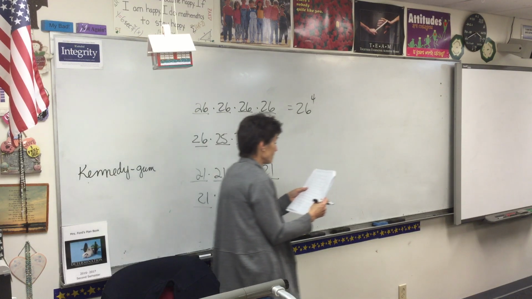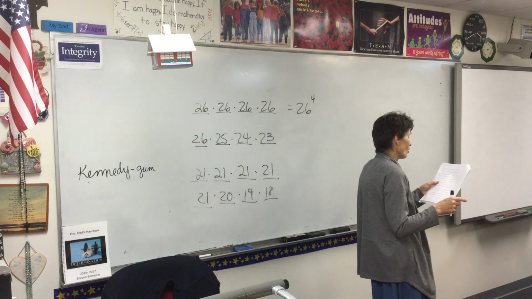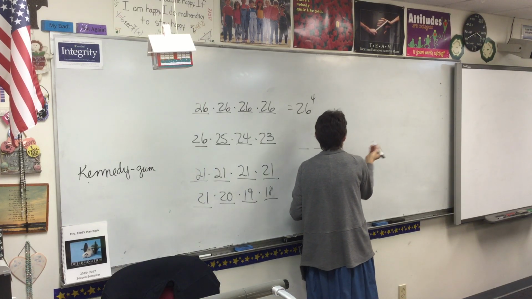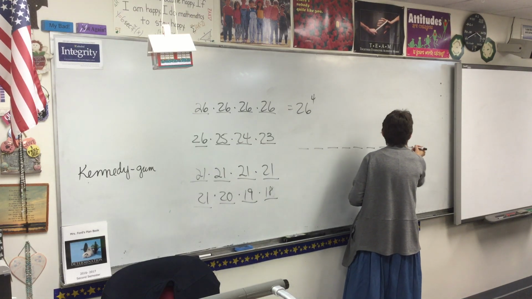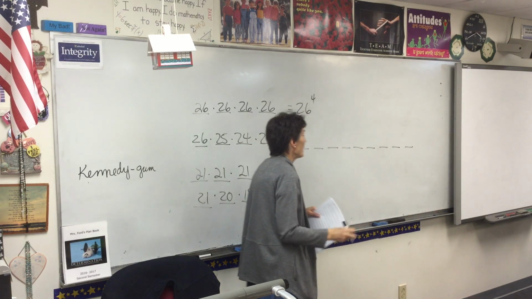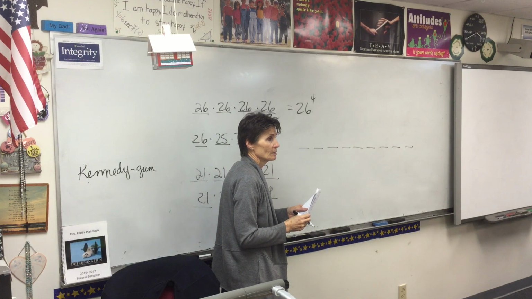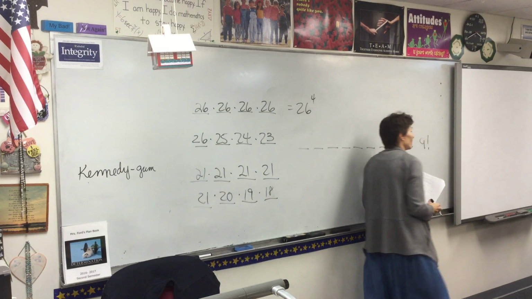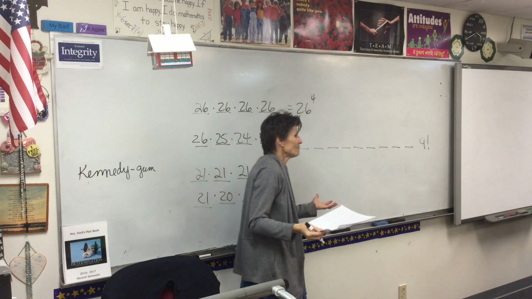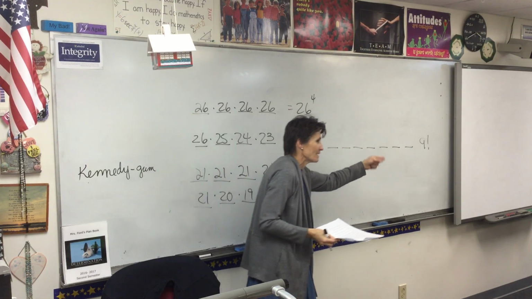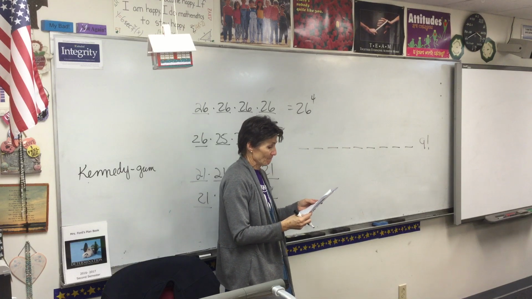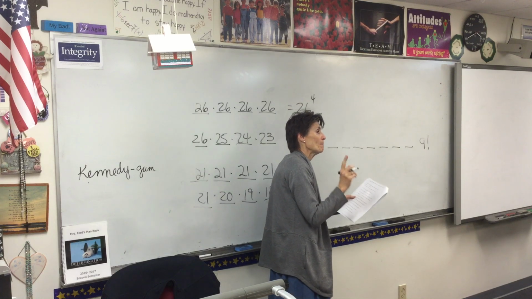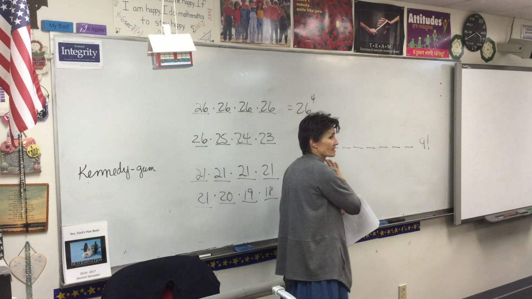All right, number 15. If a baseball team has 9 starters, how many batting orders are possible? So I'm the baseball coach. I've got 9 kids going to line up and play the game, and I need to put together a batting order. 9 factorial. That's it. When you put together a batting order, aren't you basically just putting them in a line? Yep. Lining them up and saying you're first, you're second, you're third. That's 9 factorial.